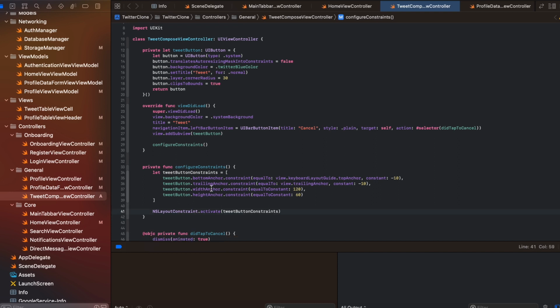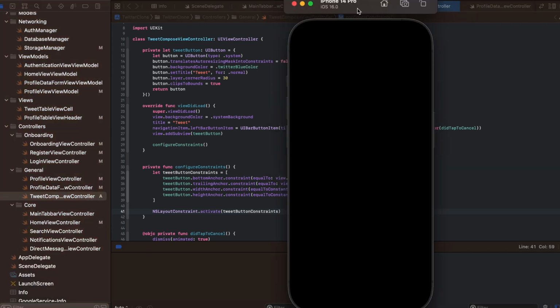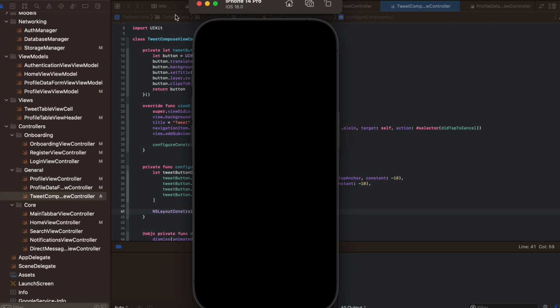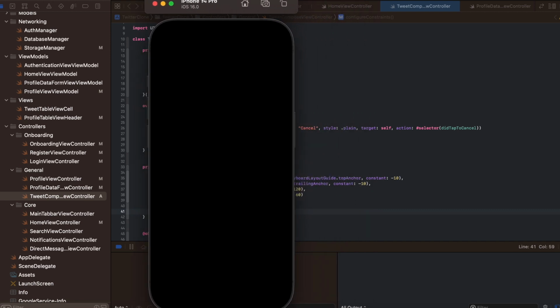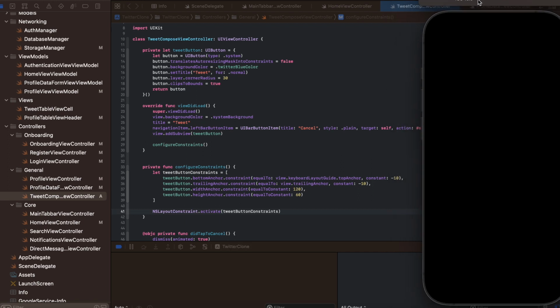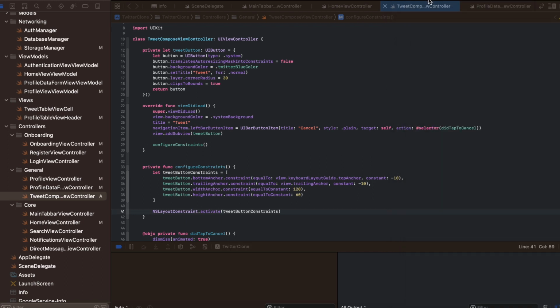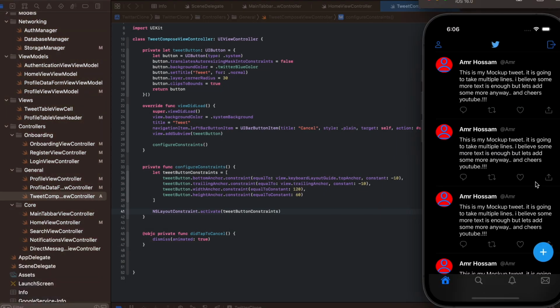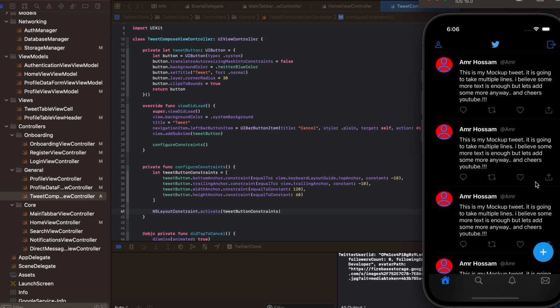I believe it's going to look good. I'm basically trying to match as much as I can with the real design of the Twitter app. So yeah, we can get the simulator over here once it decides to open. Not sure actually, but Xcode 14 is a little bit buggy. I haven't faced those issues in earlier versions, but I might be updating my Xcode when I get the chance. So let me just close the simulator and open it one more time over here. So replace. Alright, so as you can see here, we got our app loading.